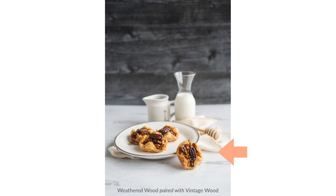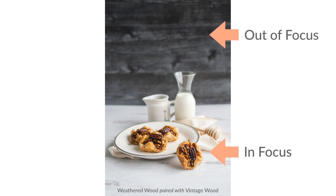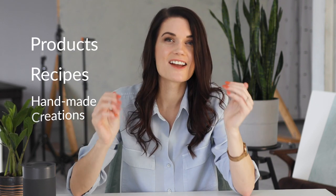Let's talk depth. Depth is an essential but often overlooked feature of great eye-level product and food photos. It's perceived when your subject — the thing you're photographing — is in sharp focus and your background is out of focus. Depth is often what makes your customers or viewers stop and take notice of whatever you create, whether it's your products, recipes, or handmade creations. And the best part? You can create depth with a DSLR or an iPhone camera. So let's go in-depth about depth.